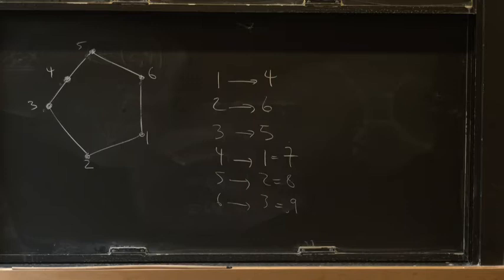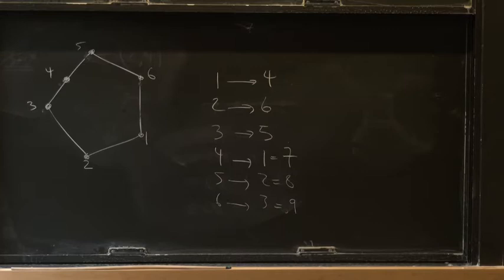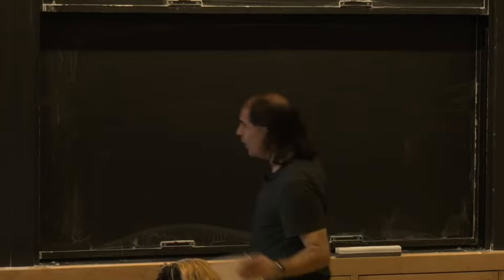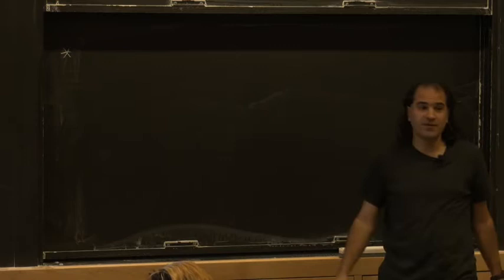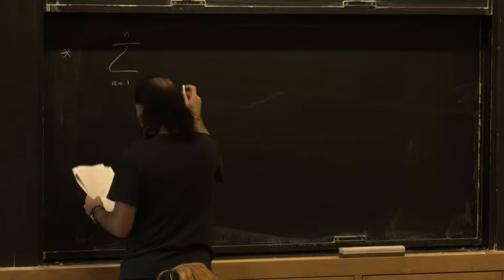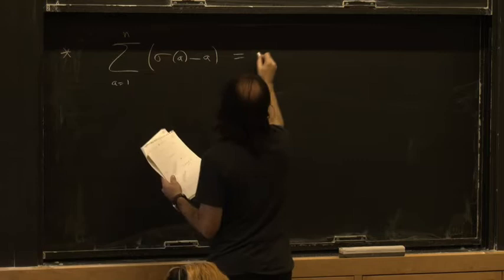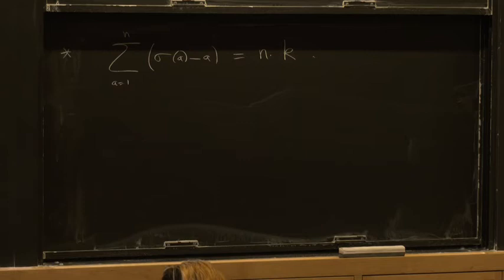But let me just tell you again what the facts are and how to use it. So a few facts about this affine permutation. So this permutation is really the entire invariant content. So we already saw that this was the permutation for the top cell. And so we've seen that exactly k things jump back already in the top cell, right? More generally, the sum of a equals 1 to n of sigma of a minus a is equal to n times k. Okay, so that's how k is reflected in this decorated permutation.